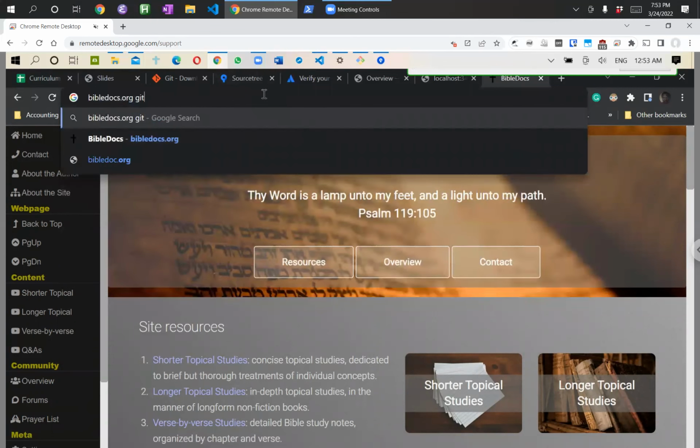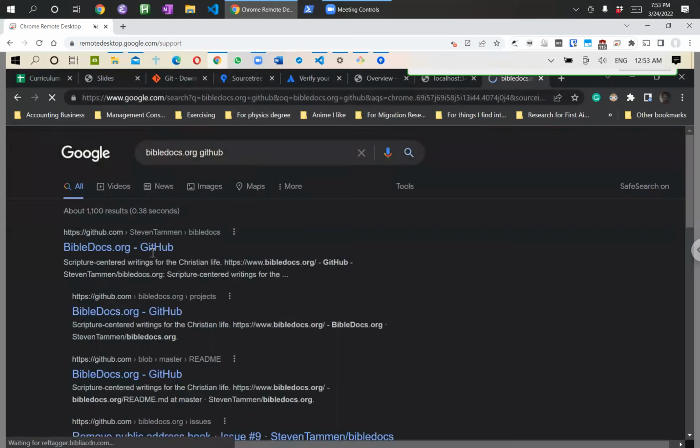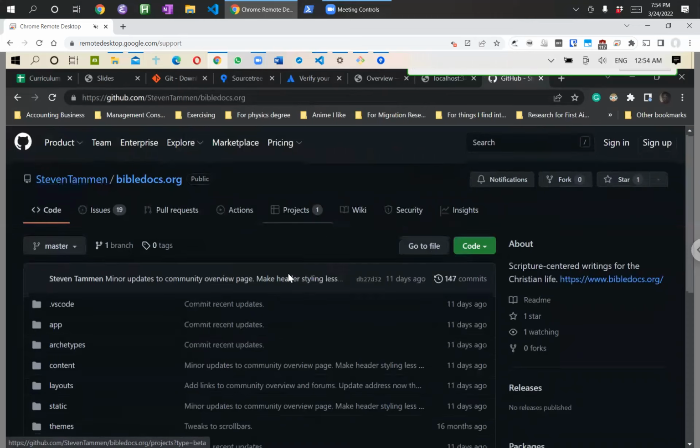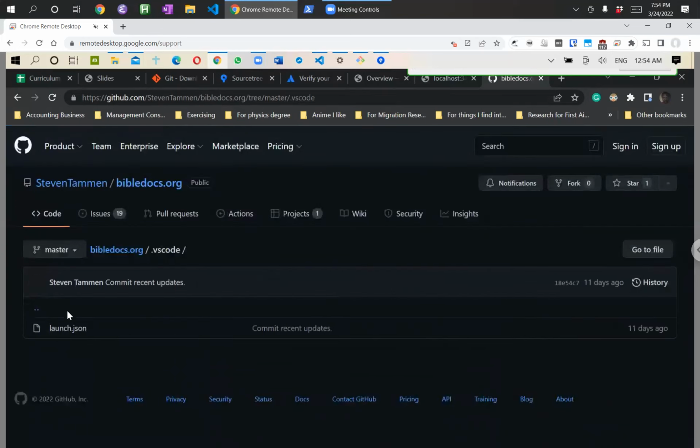So if I search for it on GitHub, you'll see that I'm actually hosting this on GitHub as the application platform. This is my account, Stephen Tamman, that's me. And so you can see, well, look, remember that file that we have there, VS Code, right? Remember how we had a VS Code file that had a launch.json file in it? Well, guess what I have?